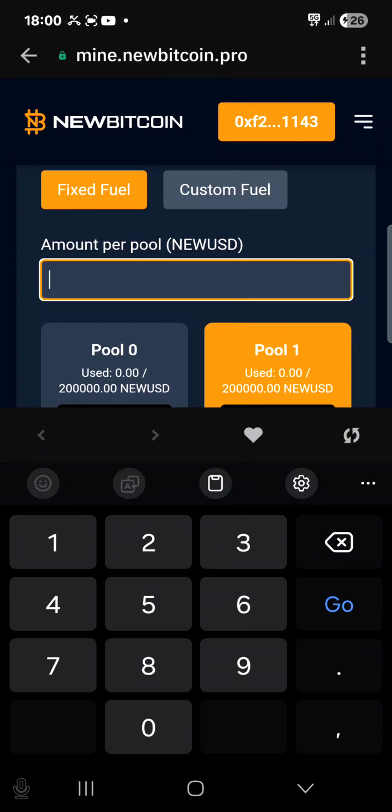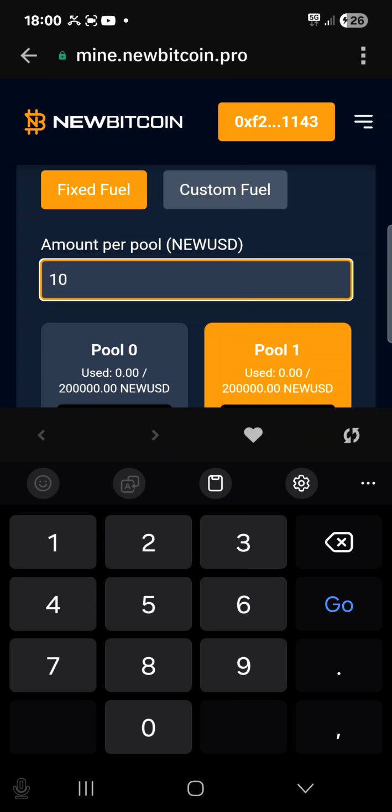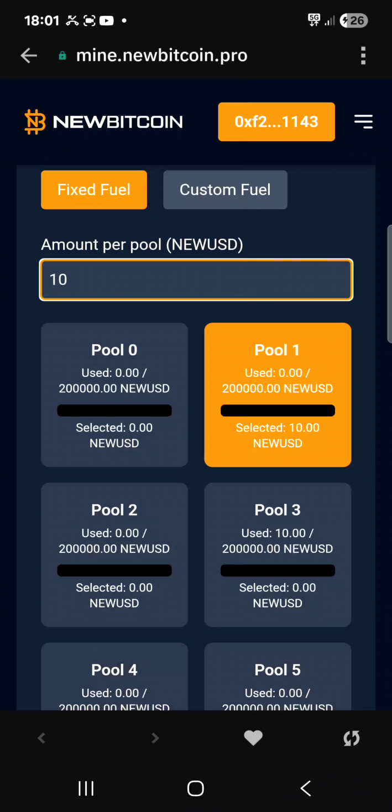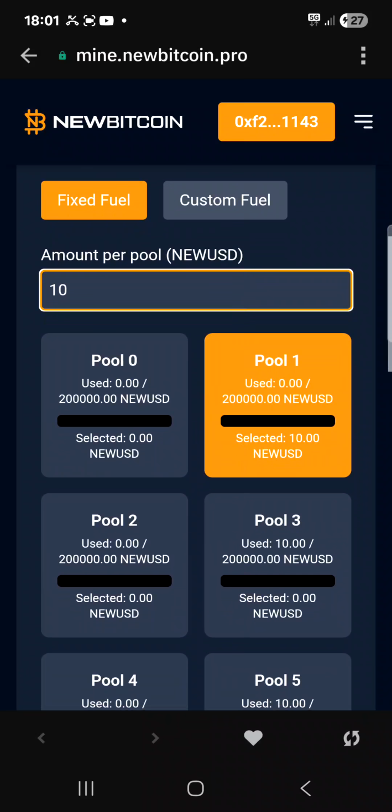So let's say you are only trying to mine 1 pool. Even if it is $10, the $10 will be determined by how much you have in total here. So if you have 50, if you have 100, you now know that your $10 here represents any pool you select.